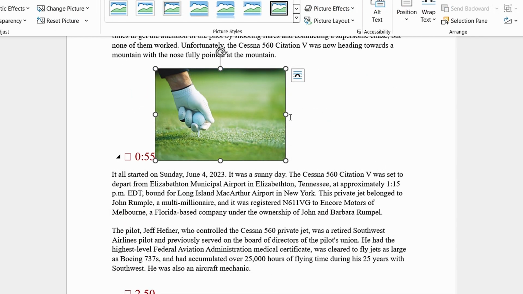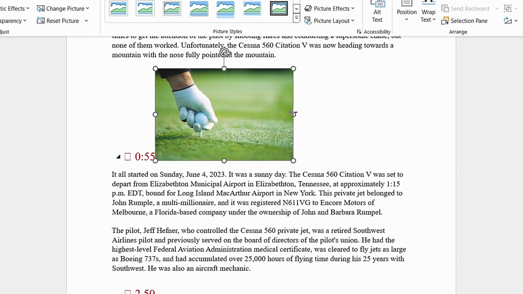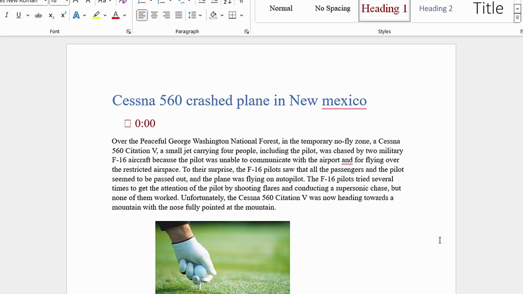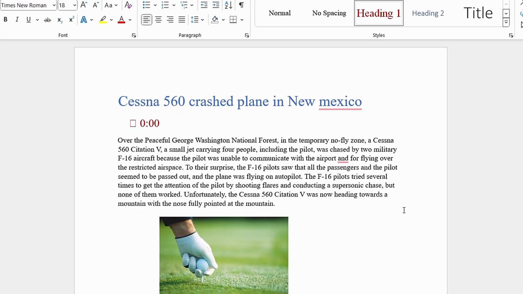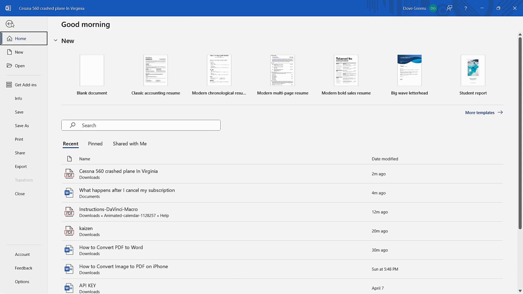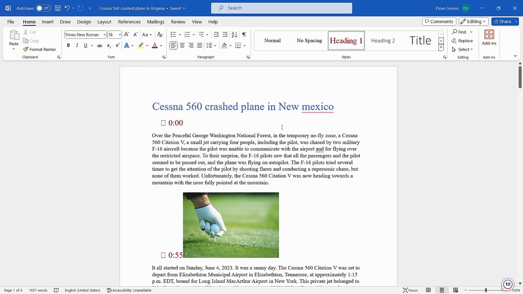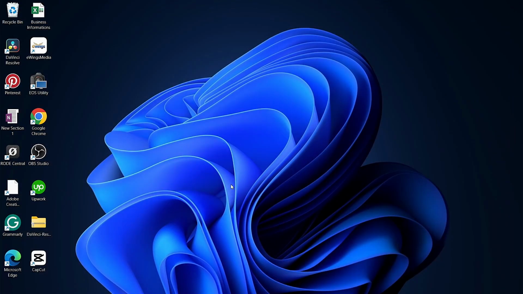For instance, you can adjust the position of images or reformat text. Microsoft Word provides the necessary tools for these edits. Once you're satisfied with the Word document's content, you can save it as a docs file or any other desired format. That's it. You've successfully converted your PDF file into an editable Word document using Microsoft Word. It's a practical solution for scenarios where you need to edit or work with the content from a PDF file.